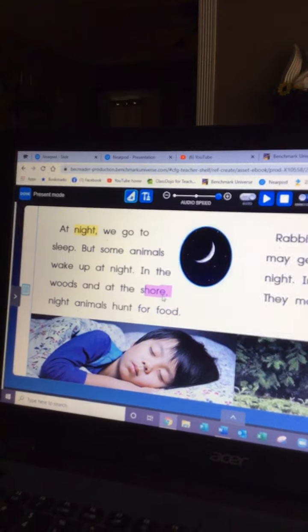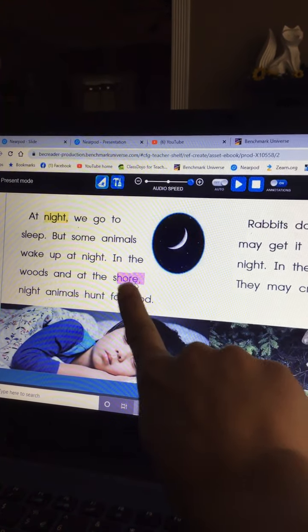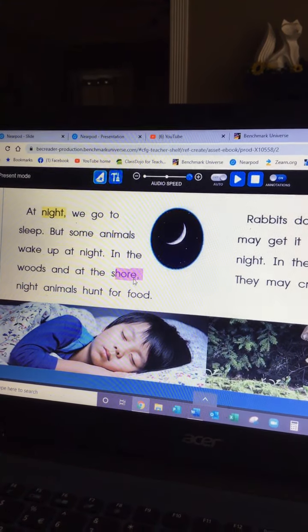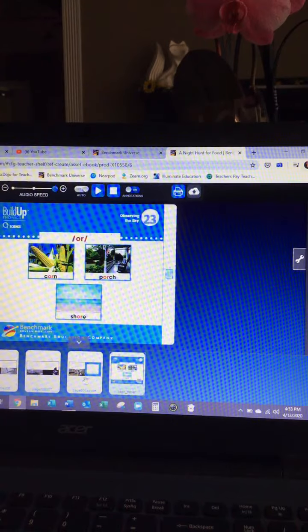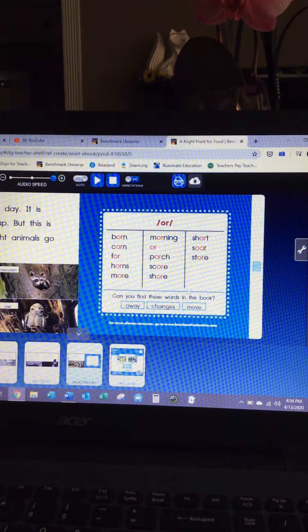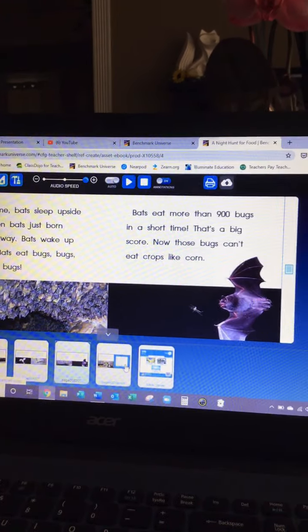You can have it read to you the first time if you want, and then I want you to try to read more on the second time and find all those or words, okay? And once you get to the end of the book, it does give you a list of all the or words you should have found. So after you're done reading, make sure you found all the or words you can. All right, have fun. I'll see you in a bit.